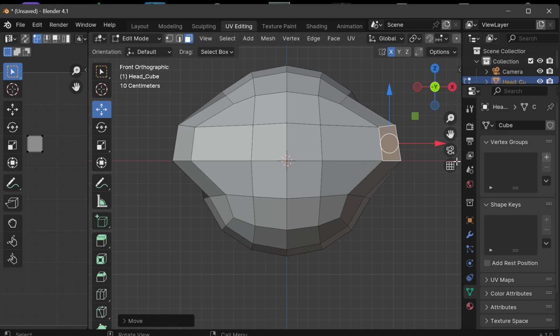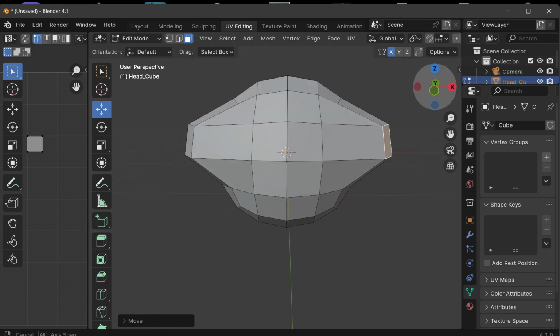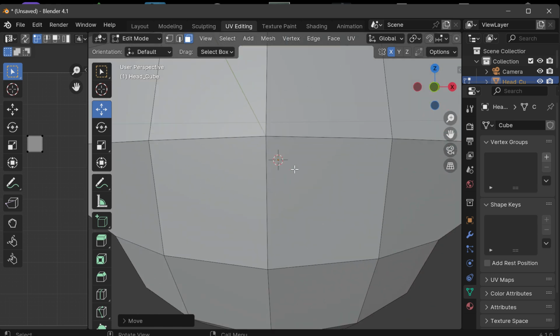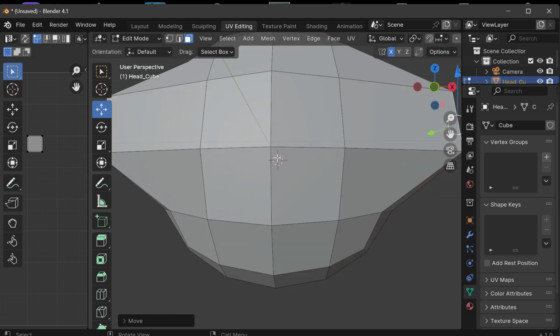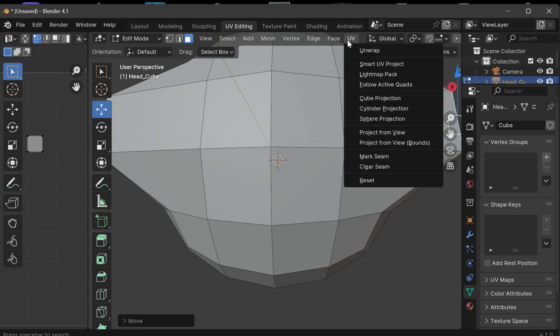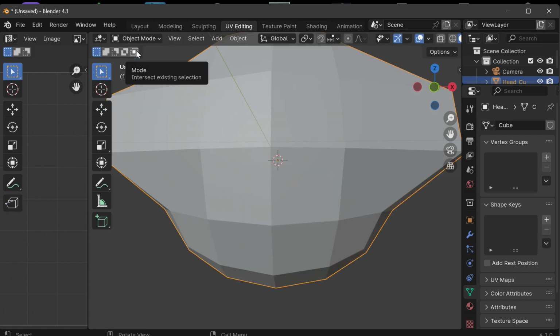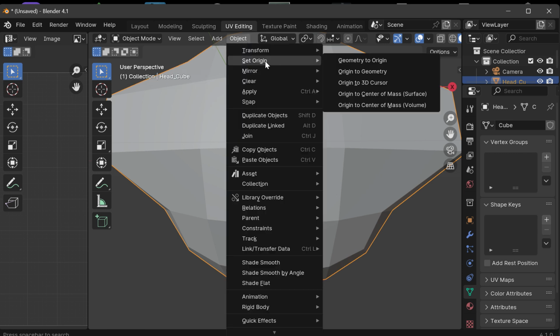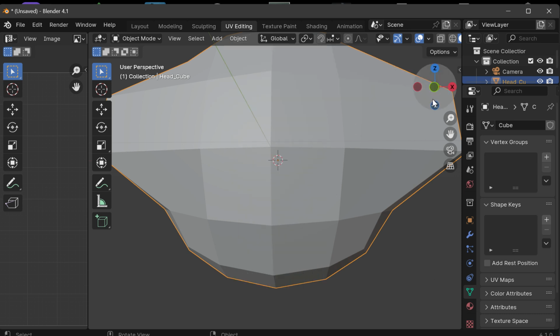Basically left and right, horizontally on the x-axis. And it's going to move from left to right, all depending on where that pointer is. What it's called is, let's see, let's go back into object mode. And it is the origin. It's basically an origin is in all of the objects right there.